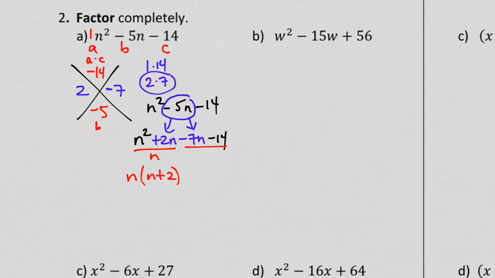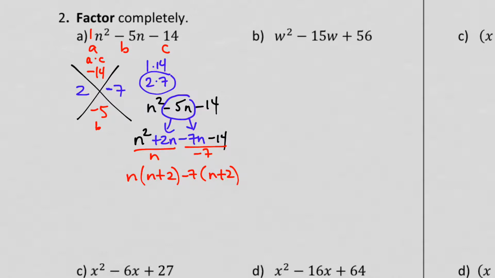And then we learned that in this process, once you find the first parentheses, it has to be the same in the second group. So this n plus 2, I can just pre-fill it in my second group. Then I have to ask myself, what's the GCF in the second group that will give me a result of n plus 2? So here, notice how they both have a negative sign, and they both have a 7. So if I divide by negative 7, then this will give me a result of n plus 2.